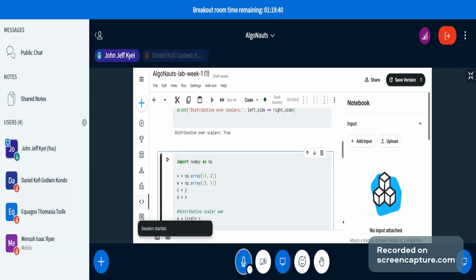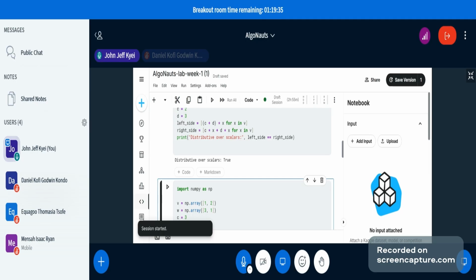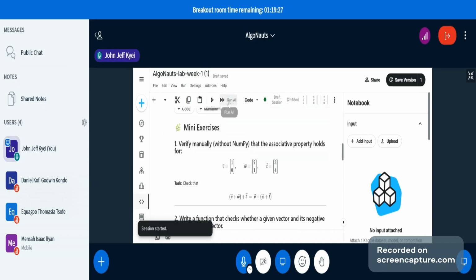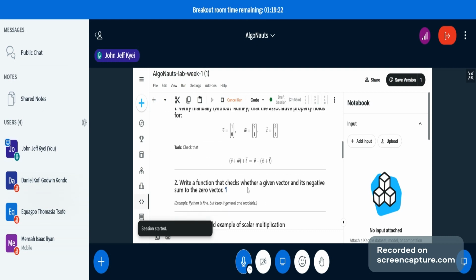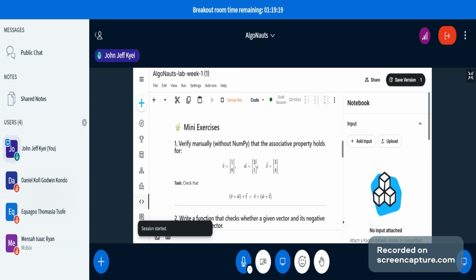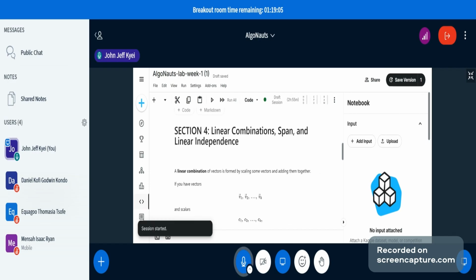So that's the same thing that we're trying to do over here, but this one is without the library. This is just with code. So it's just the same thing: C plus D times the vector and doing this individually. All right. Let me run everything again. Okay. So I'll share the notebooks with you and then you can do these exercises. I'll separate them into an assignment so that you can do it in a different notebook and submit that notebook. And yeah, this is about the linear combinations.